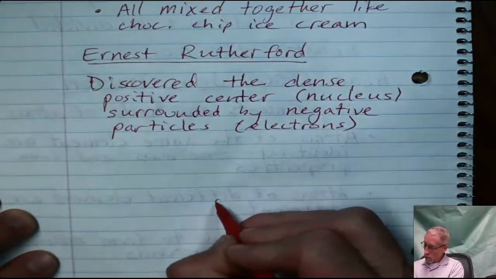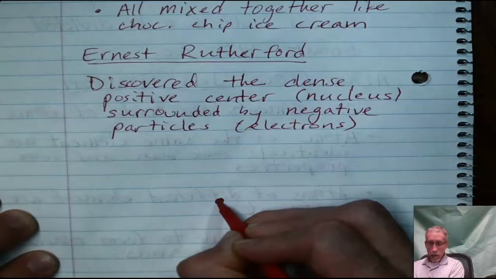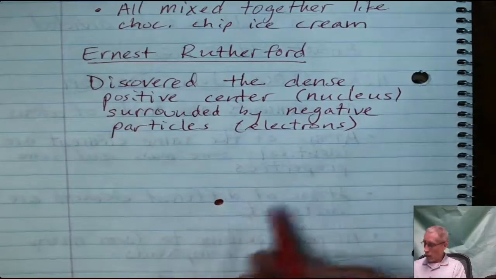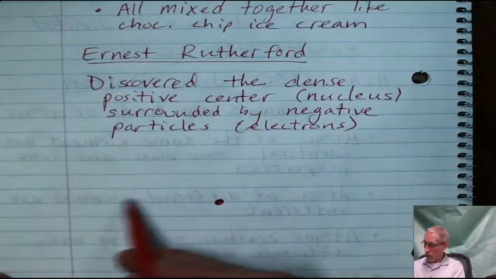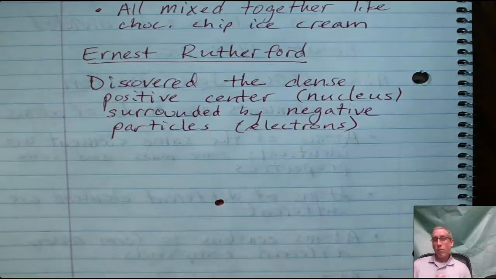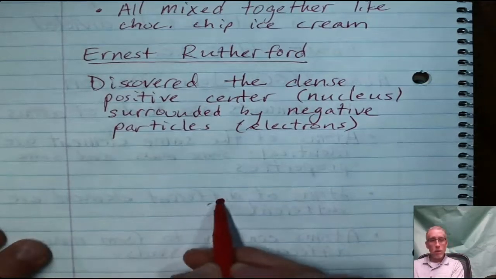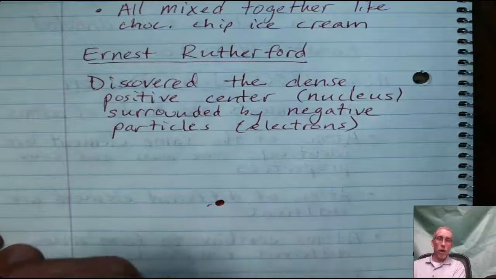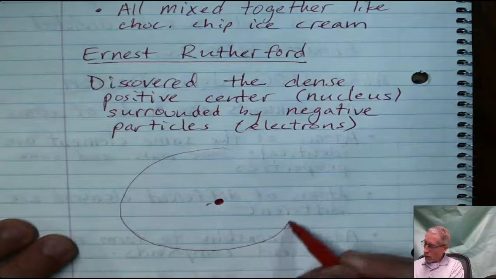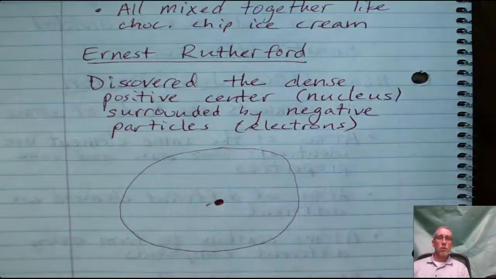So instead of being all mixed together, if I could maybe represent it this way a little bit, what he did was he bombarded atoms with little rays of particles, and he noticed that some of them would bounce off violently, almost bounce straight back like they were hitting something and coming back, but most of them passed straight through. So we realized that most of the atom was actually empty space. Nothing would reflect, cause these rays to reflect. But every now and then it would hit one of these dense parts, the nucleus as we call it, and it would bounce right back or scatter off in weird directions. So then all around this dense center is the rest of the atom, the negative part.